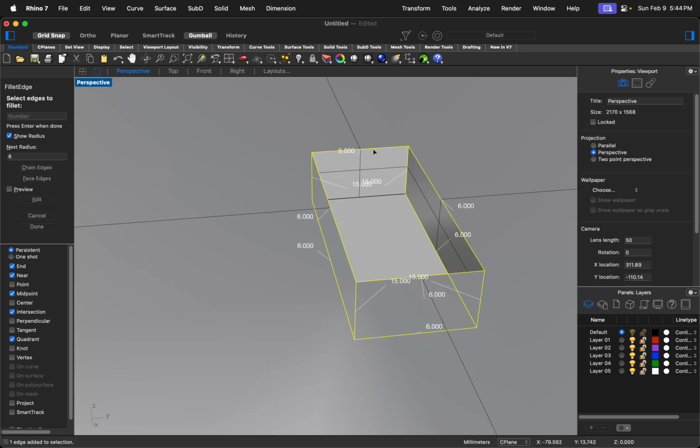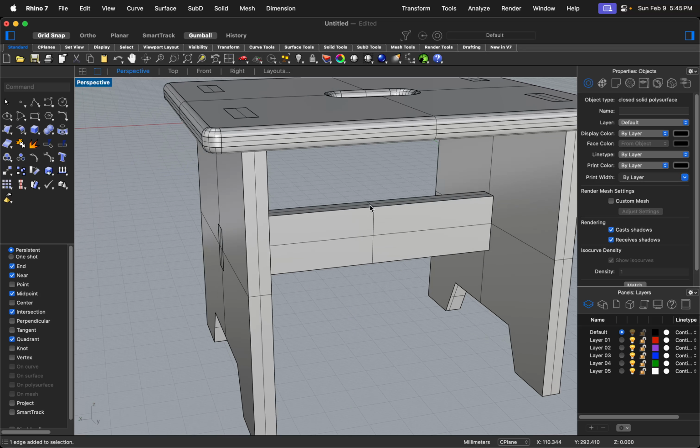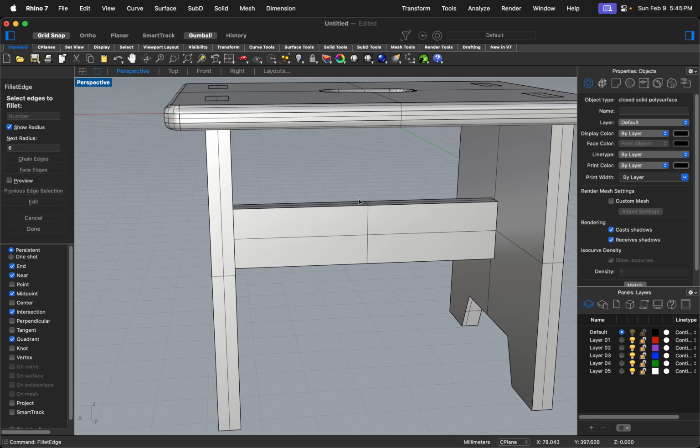Next, I will look at the legs and the rail. So center rail, I will still follow the same dimension, which is 6 mm. I can just simply push all there, finish. And then I will start looking at the legs here. So the legs, I would like to round up these two little corners here, plus outside.